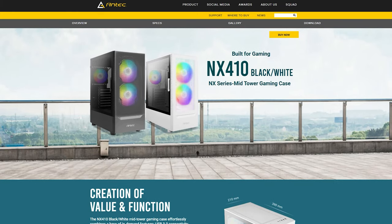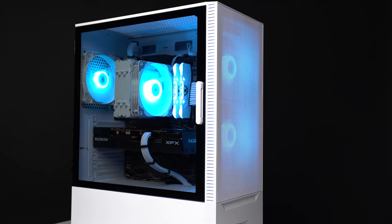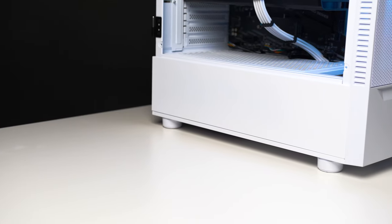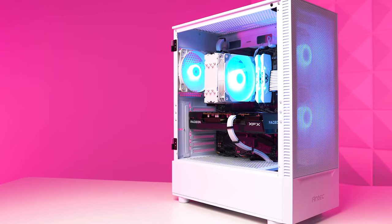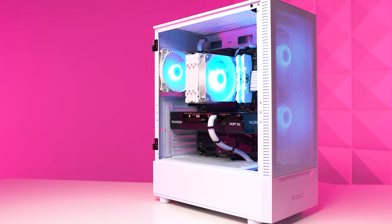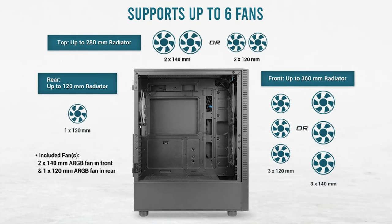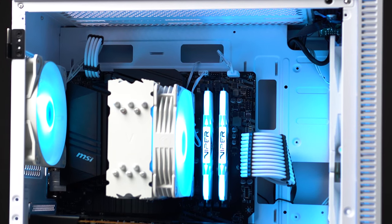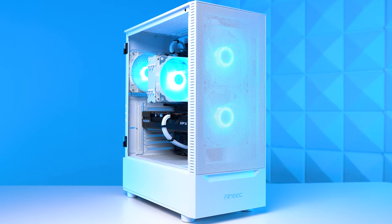Everything is inside this Antec NX410, and it's a beautiful option for a white and black gaming PC. I really like the aesthetic of the tempered glass panel with that thicker than normal black trim and larger than normal white handle. That PSU basement is also super clean, and I think it's neat how that smooth white design wraps around to the front of the build. In terms of RGB, the case came with three pre-installed white RGB fans, and although they are powered by that Molex connector, the RGB options on them are perfectly fine. This case supports up to six fans and a good amount of radiator options — I would definitely recommend an AIO in this case because there's a ton of room for one up at the top. The black version comes in at $65 and the white one at $70.